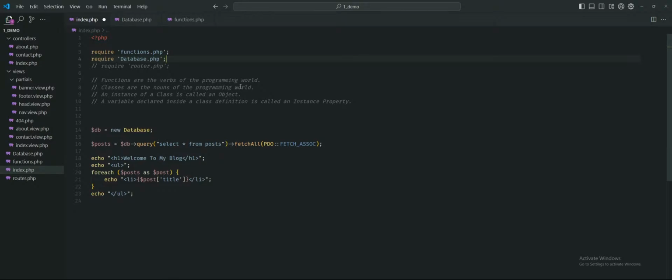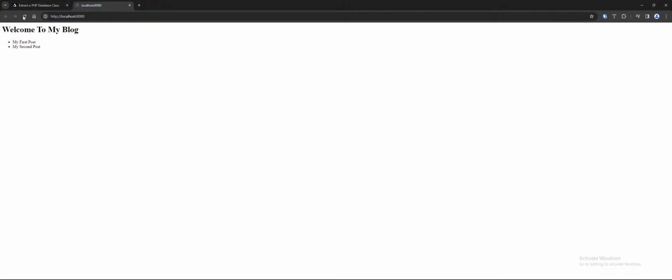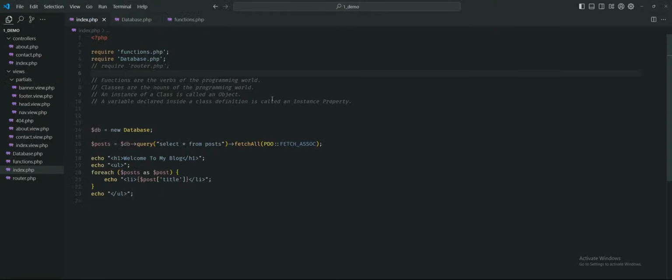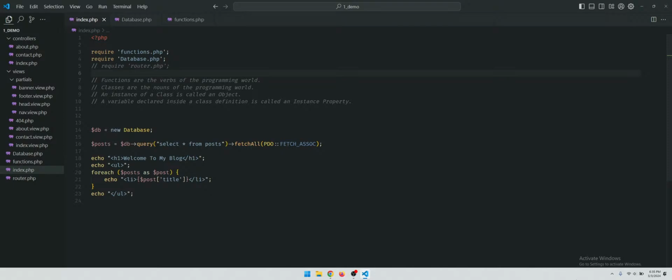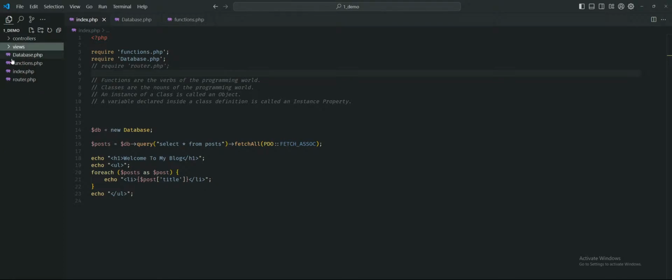I have commented out the router because otherwise it'll just take us to the beautiful website that we created. Instead, we're working with the database right now. So I have chosen to keep this up over here. So I'm going to minimize these.